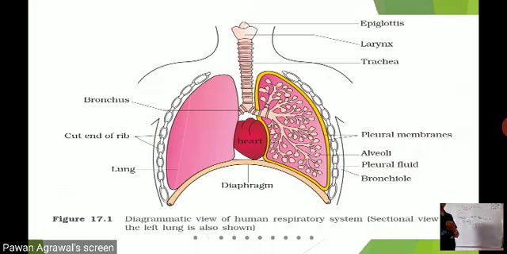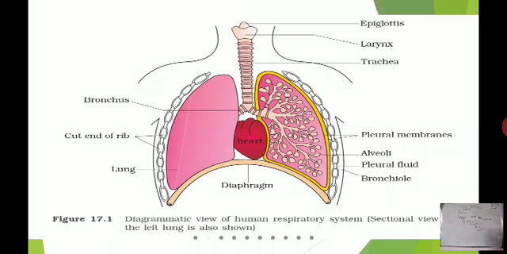Now see, they are having the lungs. Now see, they are having the pleural membrane. You are getting the pleural membrane, two membranes. They have mentioned two arrows. This one is the inner visceral, and this is the outer parietal. Now they mentioned the alveoli. Pleural fluid they mentioned. Branches of bronchi, known as bronchioles, are also there. These all labelings are clear.